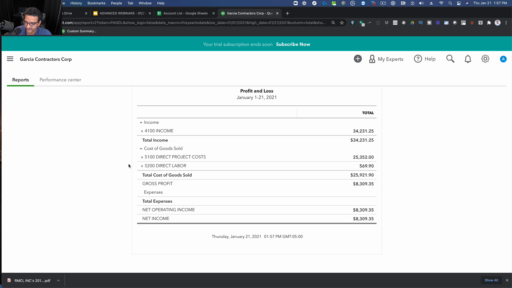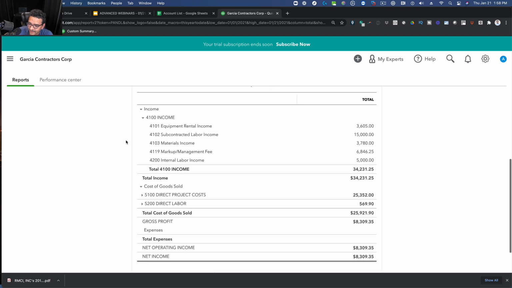One of the interesting things about this technique is that it's very difficult for me to know, because QuickBooks doesn't have a way of knowing how much I thought I was going to make versus how much I actually made on it. The only workaround I have for this is where you expand your income account, you look at your markup, which is 6846.25, and you compare that with your gross profit.